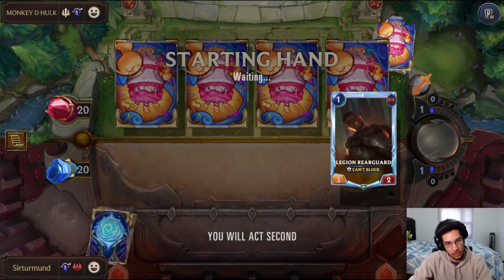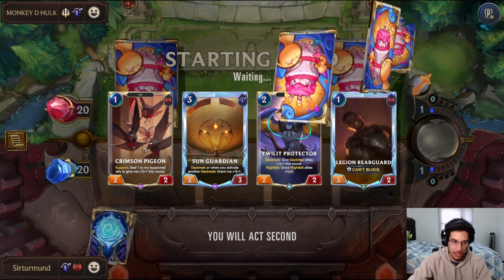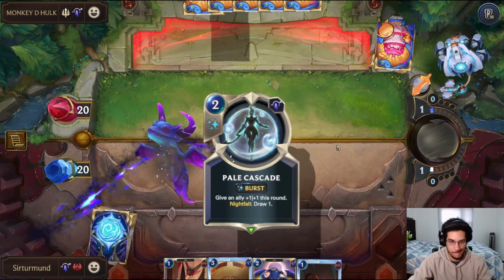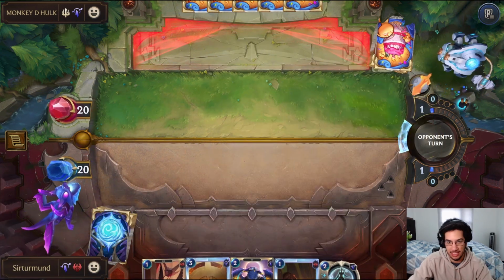I guess let's just go super wide, super fast. Yeah, we'll go Rearguard Pagan. Just try to go super aggressive. Hopefully we get another one drop that we can drop here. Can also just go Protector and have 6 damage that we're pushing.